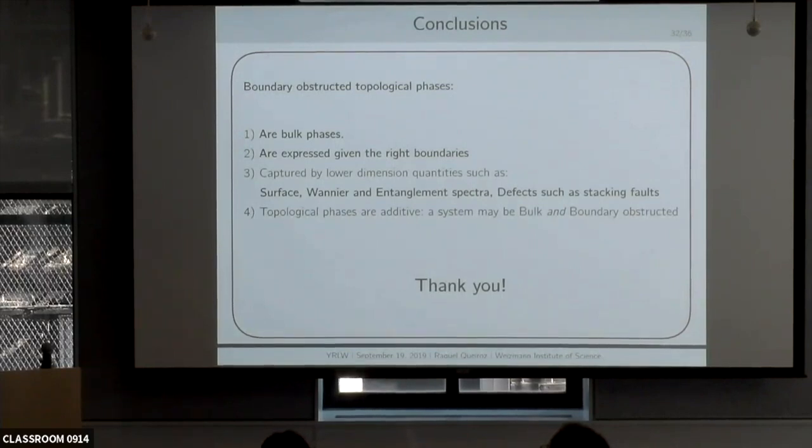And this can also be emerging, or it can be combined with bulk topological phases. So you can have two distinct topological phases, two distinct higher order TIs, for example, that have the same bulk invariant. However, between them, they still differ by a boundary obstruction. So with this, let me.